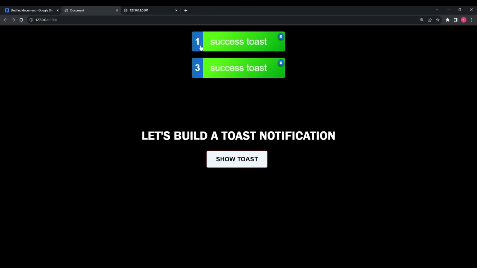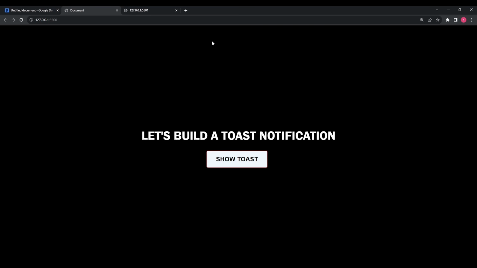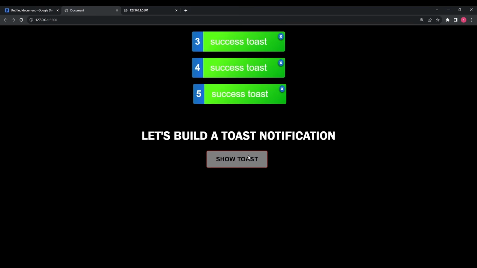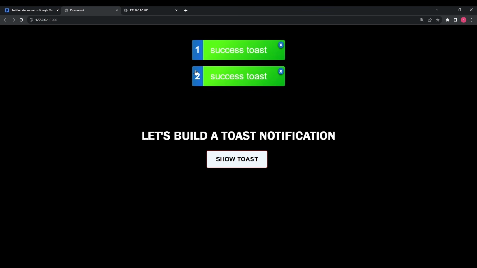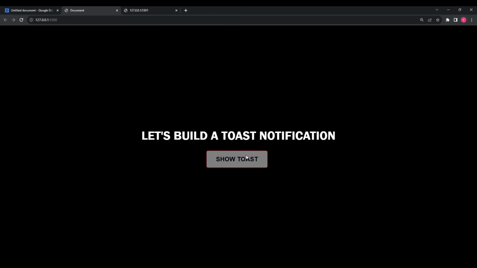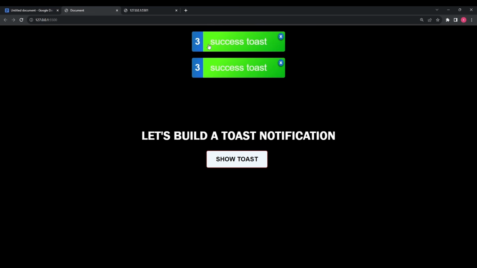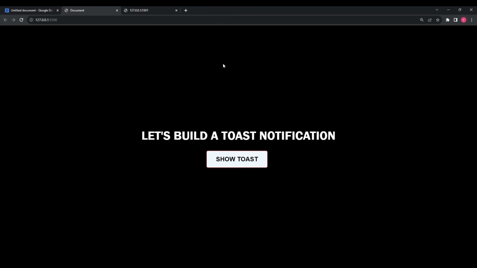You can see how after each toast disappears, the toast right below it smoothly goes up and then it disappears as well as soon as its timer ends. Let me do this again. I click this multiple times and you can see each of those toasts have their respective timers starting from when they were actually displayed, and then as soon as the toast above the below toast ends or gets removed, the toast below it smoothly goes up and it also disappears.